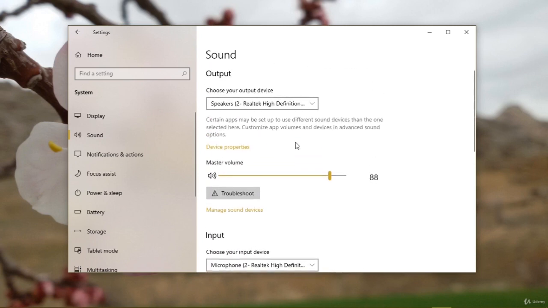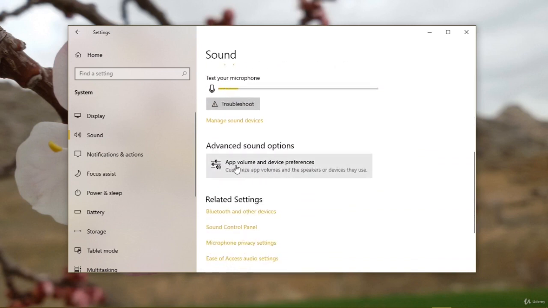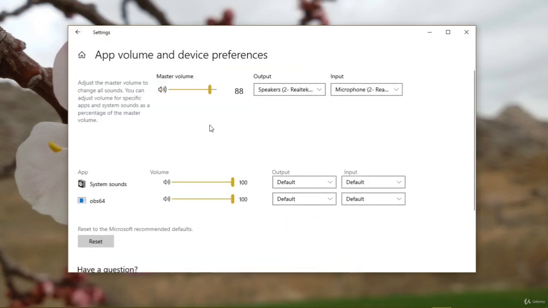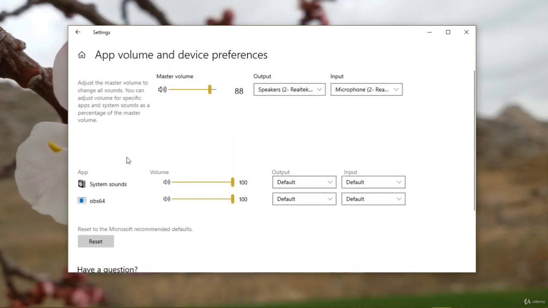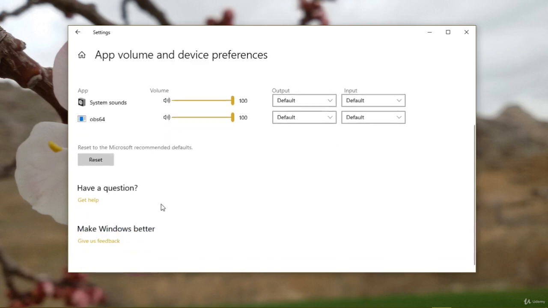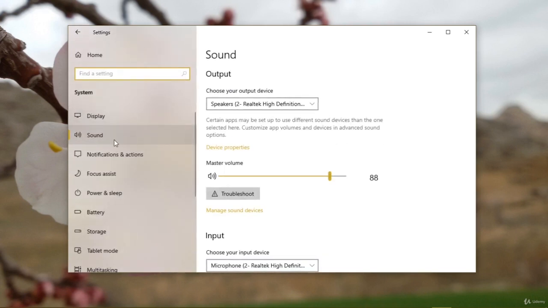Now, as you noticed, we reviewed everything in here, and we have one more option to go, and this is app volume and devices performance. This is the master volume, output, and input, but you can change the setting for every app as output or as input. You can change every application you want to, so it's your choice, and you can reset it, and you can have fun with the sound. Okay, this is the sound. Everything we learned is really great options, so it's time for you to manage and become master using it.